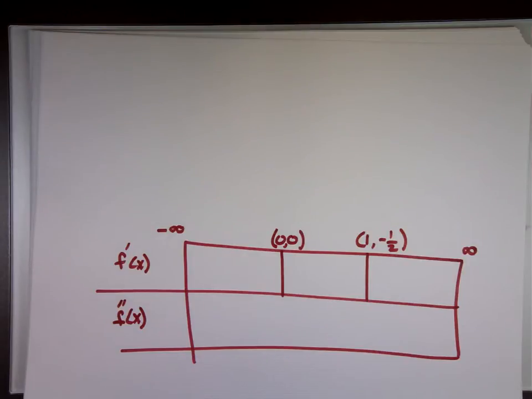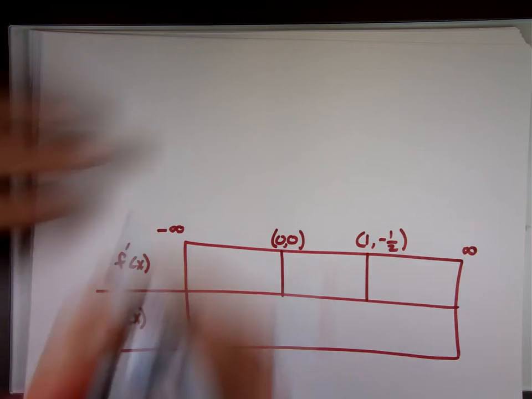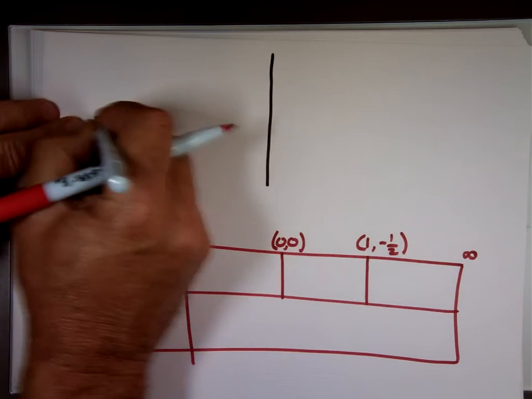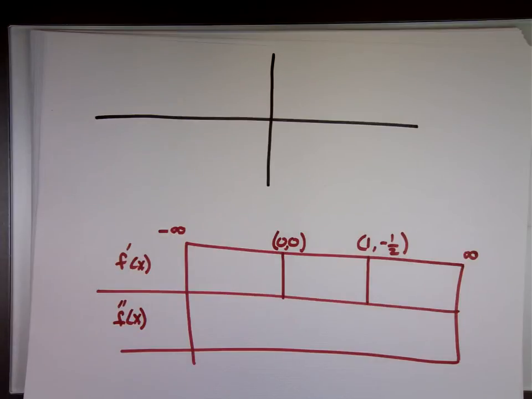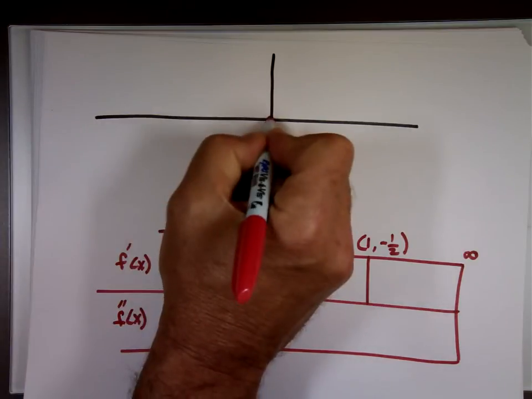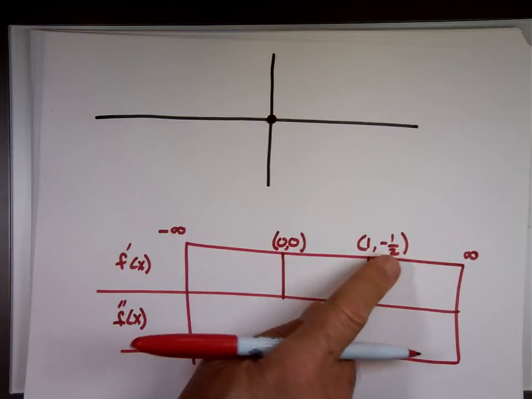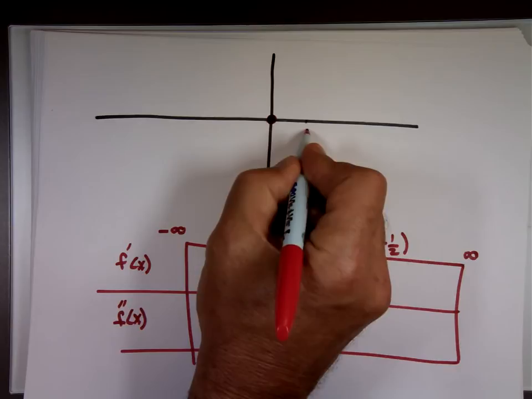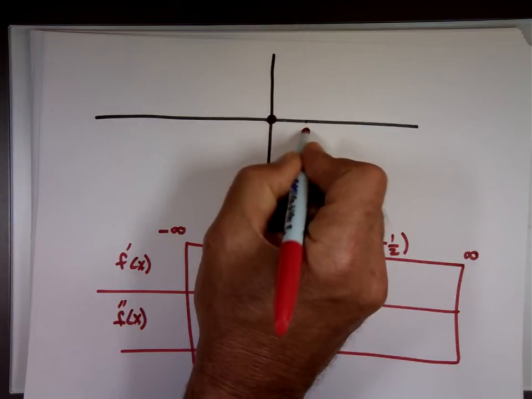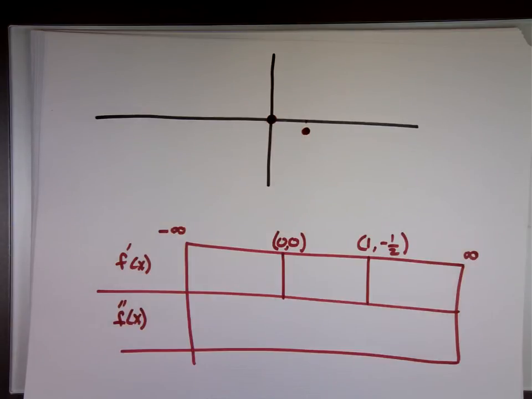One of the applications for the derivative is that you can graph a function. I'm going to show you what I know so far, and we'll see if we can get an idea what the graph looks like. I have a point at 0, 0. That's right here. I also have a point at 1 and negative 1/2, somewhere here. So x equals 1, y is negative 1/2. But that's all I know. Now I need to know what's going on.